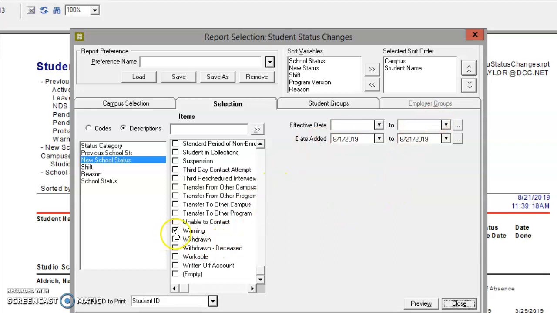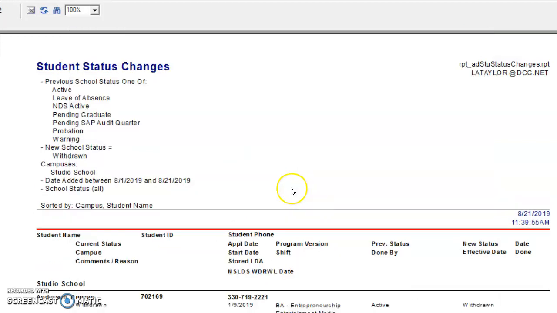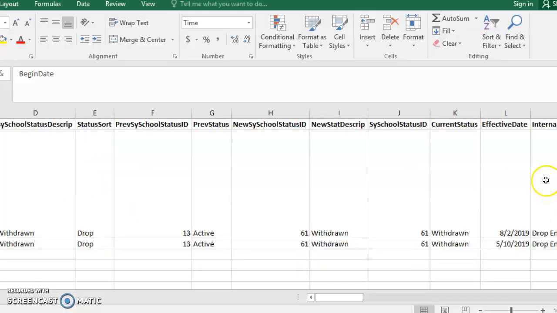So for now, for me, it's showing, let's see, and exporting that status. It's showing 2, which is accurate. That's what we've been showing on the status reports. So again, you can always do a pivot table for this as well, especially if you have more than 2 to see what programs.